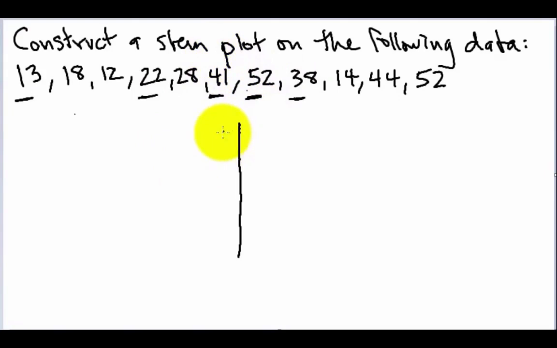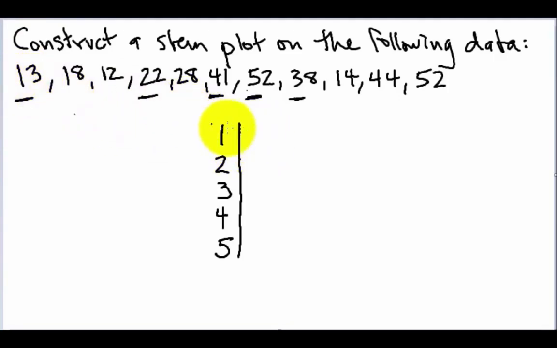So we're going to take the tens place, and that's going to become our stem. And we're going to write each one. So we have 1, 2, 3, 4, and 5. Now these represent the tens unit, not the ones. Then all we have to do on our leaves, this is the ones place. So now we'll just go through, and each time we see a value that has a stem of 10, we'll write its ones unit here.